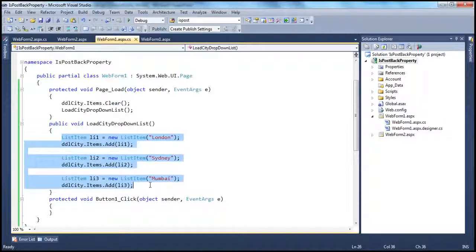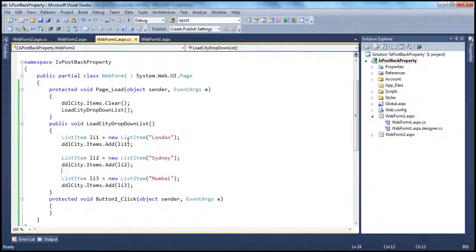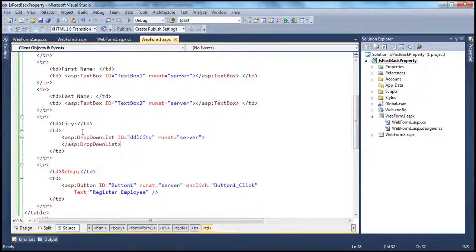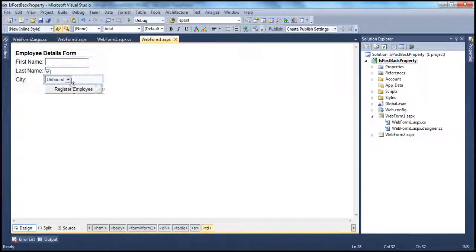Again, as I told you, don't worry if you don't understand this code. That's not the aim of this video session. The aim of this video session is basically to understand the real-time use of this IsPostBack property. So all you can do right now is think that there is a method called LoadCityDropDownList, which will populate the drop down list that you can see on the web form with the city names.